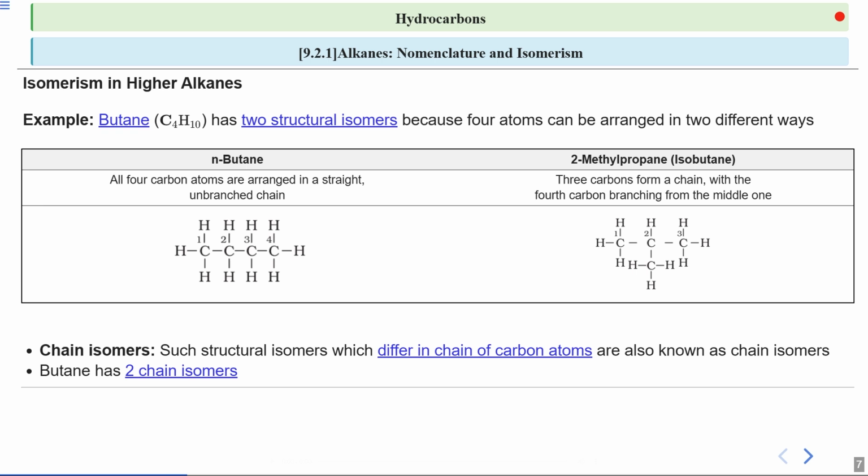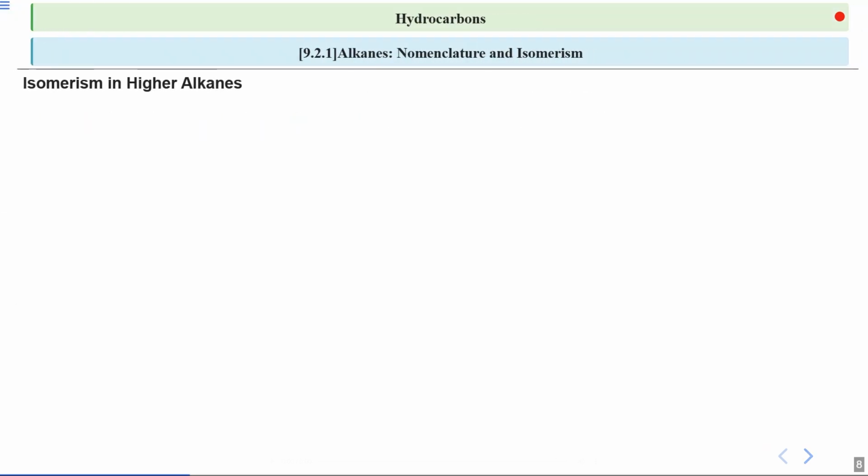First is having a 4-member chain. Second is having a 3-member chain with one carbon as the substituent. So this highlights how even a small molecule like butane can have different forms, each with unique characteristics. Understanding these differences is crucial in organic chemistry as it affects how these molecules behave and interact. Now, we will move on to the next part.